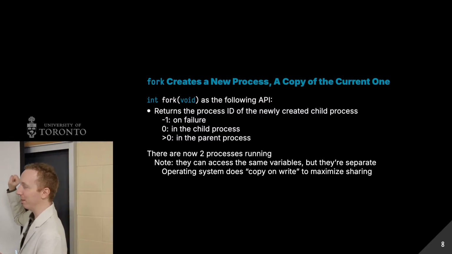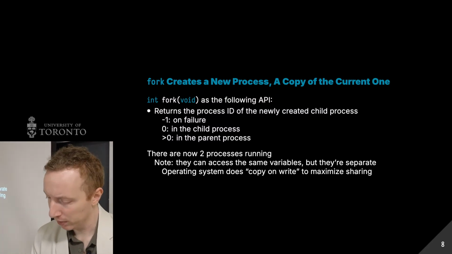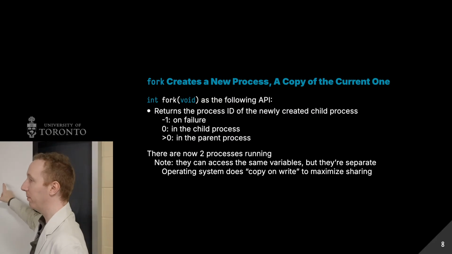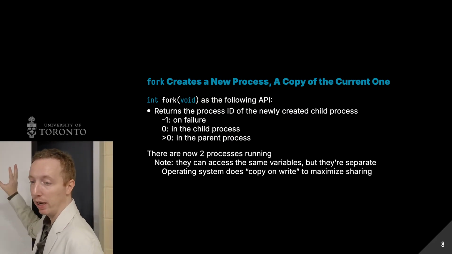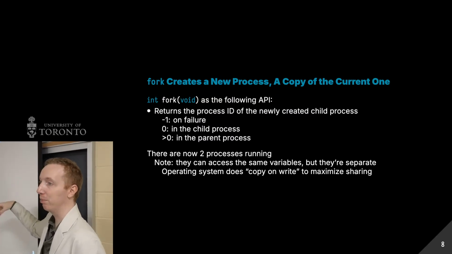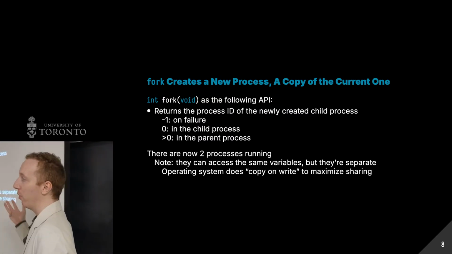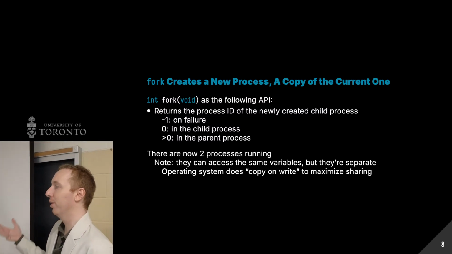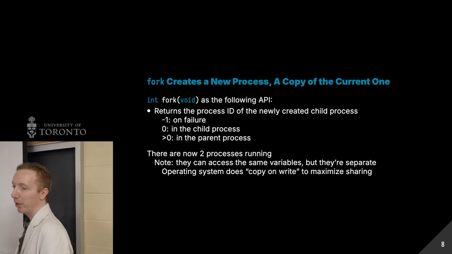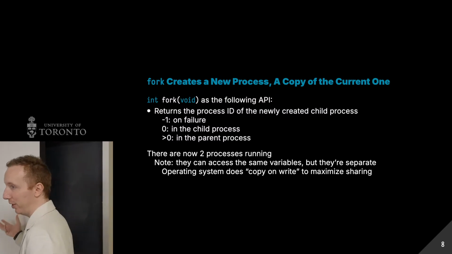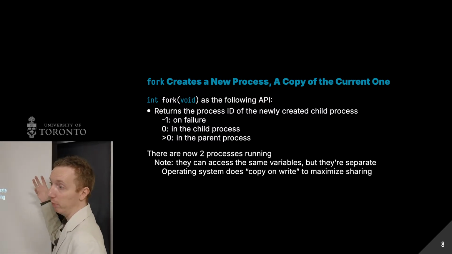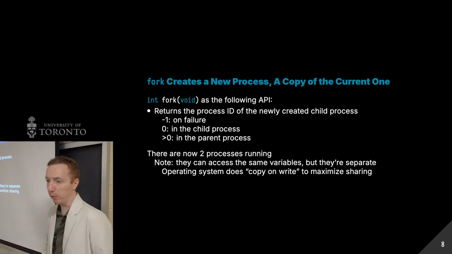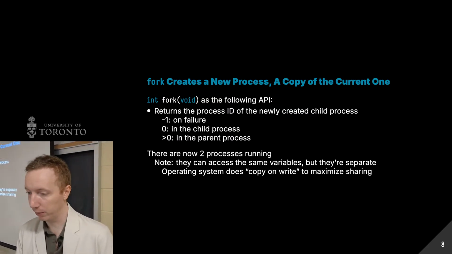If that makes sense, we'll have an example. So we'll write a program for it. It's going to get a bit weird, because now there's two processes running. They can access the same variables, but they're completely independent and completely separate. And you might think this is a complete waste. Like what if Chrome, running with 2 gigabytes of memory, cloned itself, would I have to copy 2 gigabytes of memory? So operating systems do something called copy on write to maximize sharing to make forking really fast. So you don't actually have to copy 2 gigabytes of memory. But again, we won't go into that until we start talking about how to manage virtual memory.